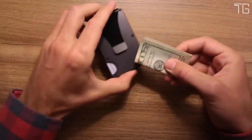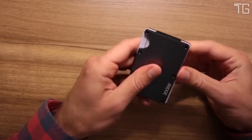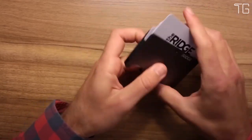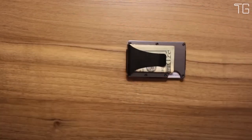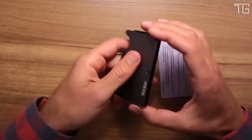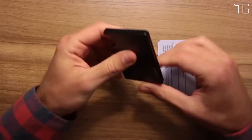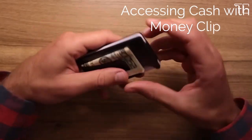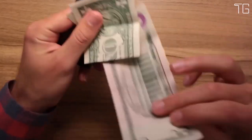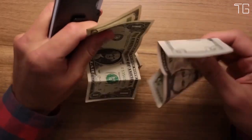The Ridge Wallet offers an elegant solution to the bulkiness of traditional wallets. Its slim design is deceptively spacious, capable of holding anywhere from 1 to 12 cards without stretching out — whether business cards, credit cards, debit cards, or cash. The outside notch allows you to push out your cards easily. The Cash Strap lets you secure several bills to the exterior, featuring a proprietary plated elastic design that keeps cash in place while adding style to your everyday carry.